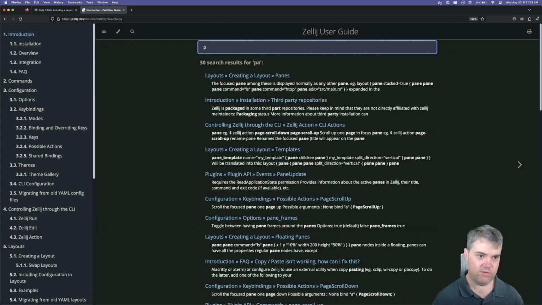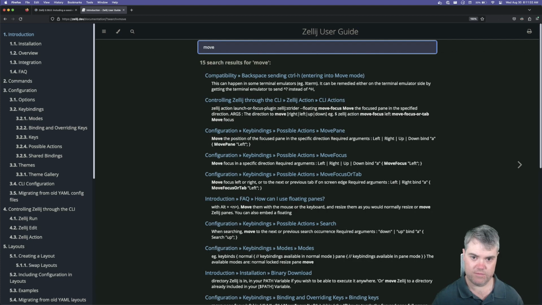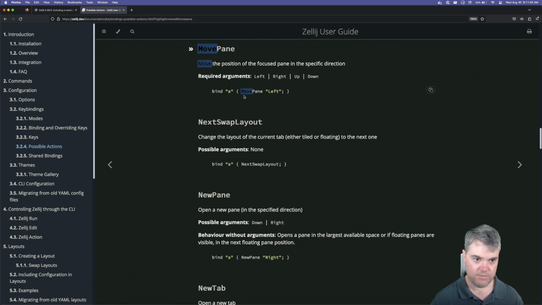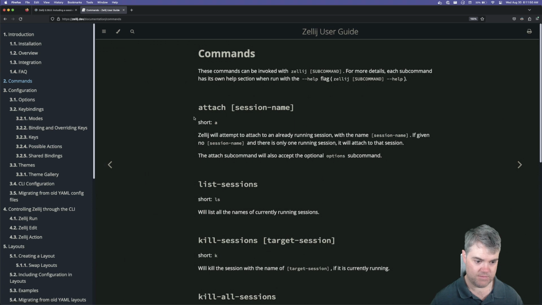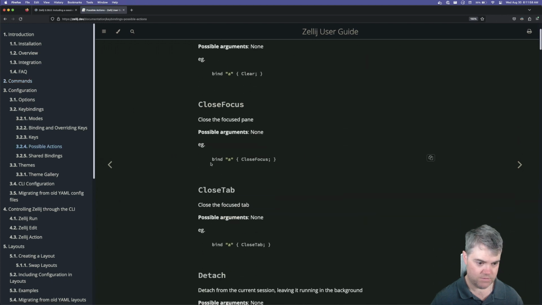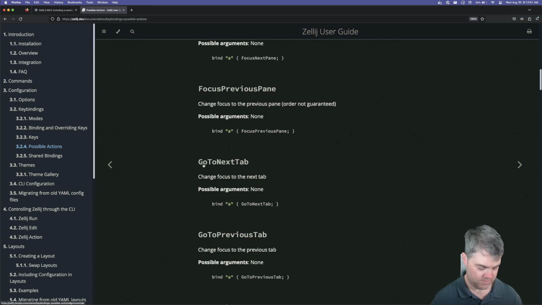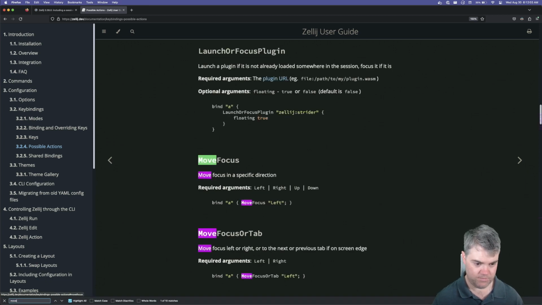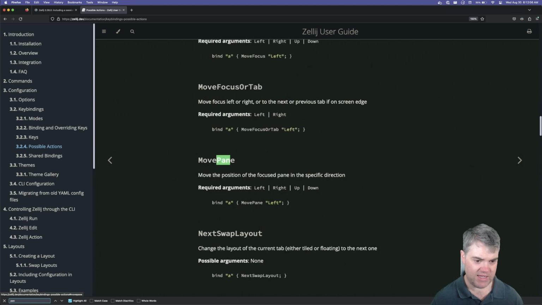Okay, maybe a move. So there's move pane. That's not necessarily what I want. I mean, if we look at everything that has pane in it.